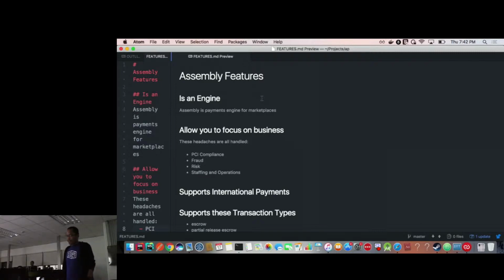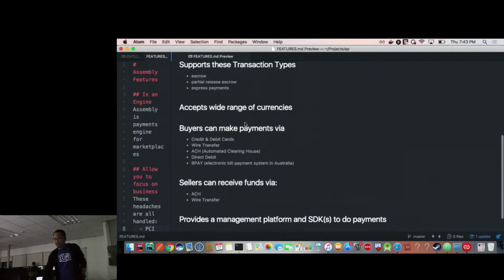So we do a lot of things with Active Merchant, like PCI compliance, handling fraud, risk, and then Assembly Payments is an abstraction on top of that. Actually, Assembly Payments is using Spreedly, and Spreedly is using Active Merchant. So all those headaches, pain points are all handled. So we're just gonna do the basic flow of payments, like creating a user, buyer, seller, creating the items, and then we make payments, create bank accounts. So no interfacing with the gateways.